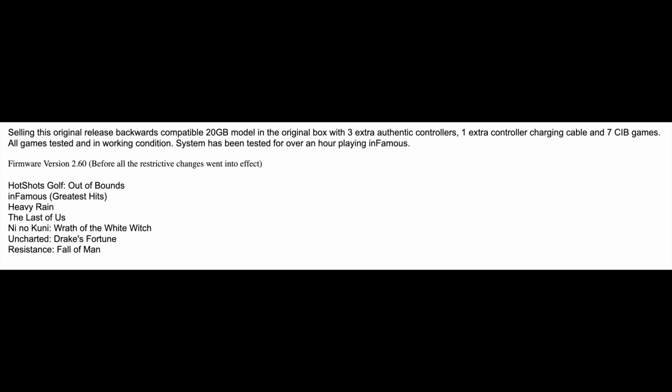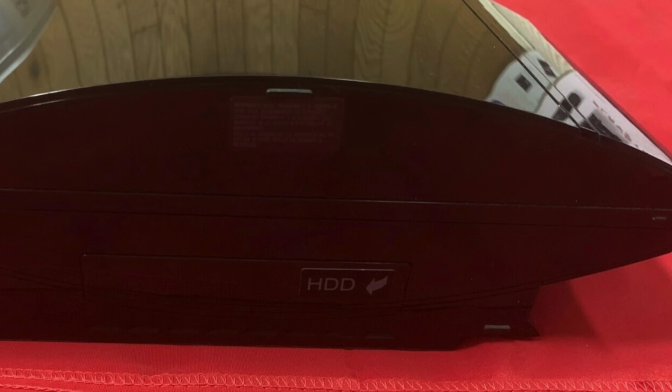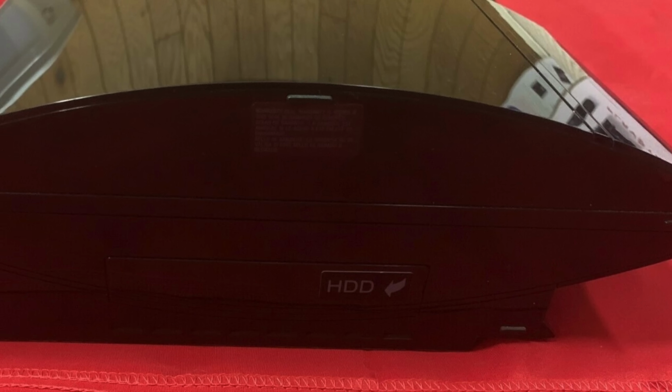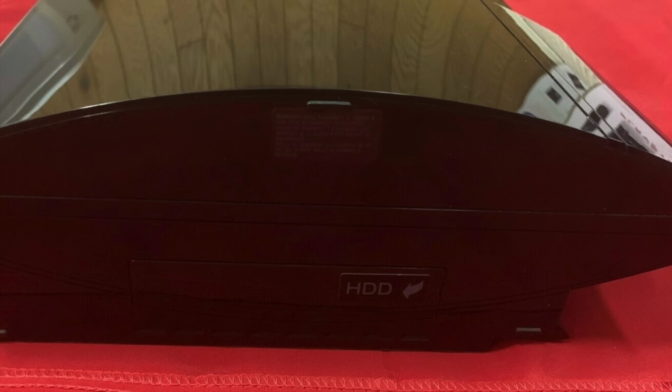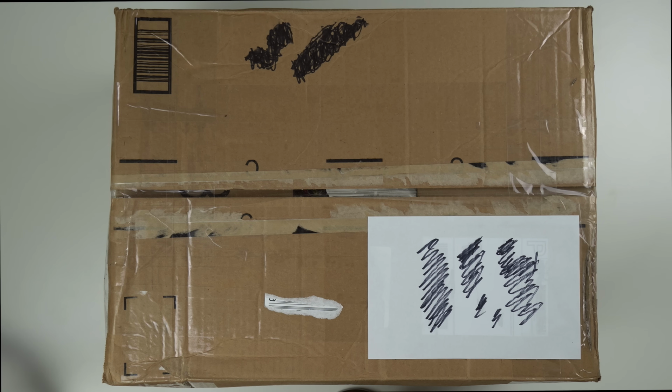The manual has 4 controllers, all the cords. Also has like 7 games, and some of those games are pretty good, like Uncharted, Infamous, The Last of Us, a few other games as well. And one of the biggest things is when you look at the pictures on here, the original warranty seal is actually intact on this console, which is something you really want to look for on these really old consoles. It means it hasn't been opened up and messed with, which means it probably has not had the yellow light of death yet, which is pretty fortunate on an old console like this.